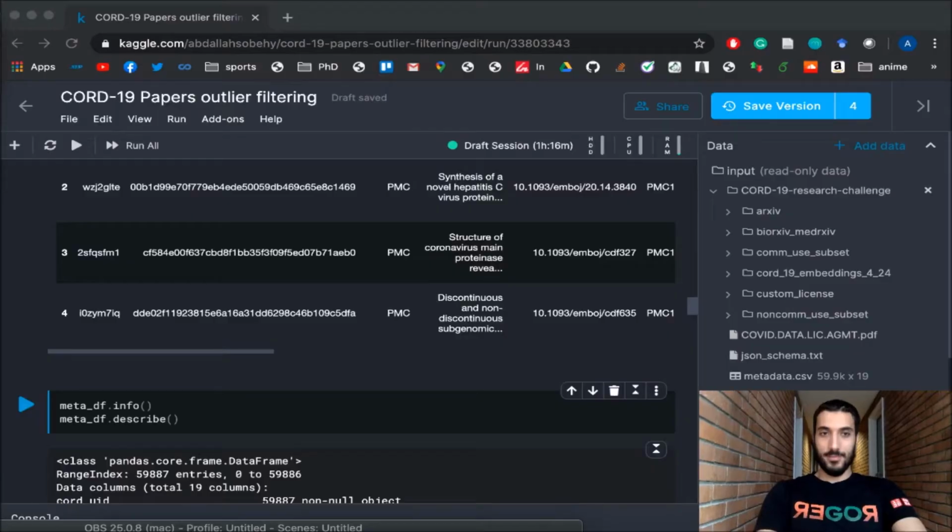If you haven't checked the first two, I think it would be nice to have a look at them, because I give a gentle introduction to the competition in general and the dataset from a high level. Today I'd like to go a little bit into details and check the dataset using Python. So without further ado, let's hop in.